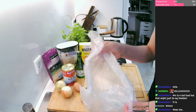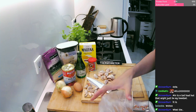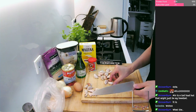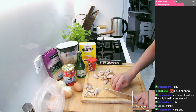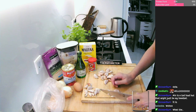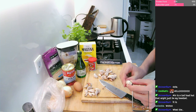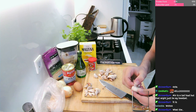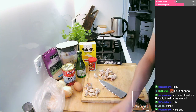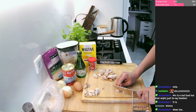Now, this is the plastic that I brought the garlic home in. So let's just pop it open here. And now, quite simple. You grab the clove, you slice the bottom, you slice the top, knife on the side, give it a good whack or two, and then the skin just comes right off. It's that easy. You don't need to do much effort. See? That's it. And then into the plastic bag, we're going to grab a few.